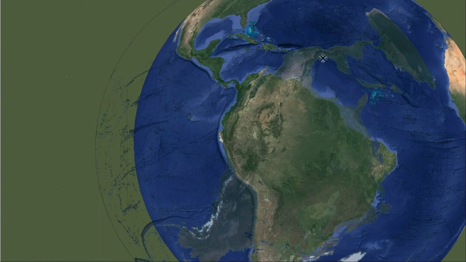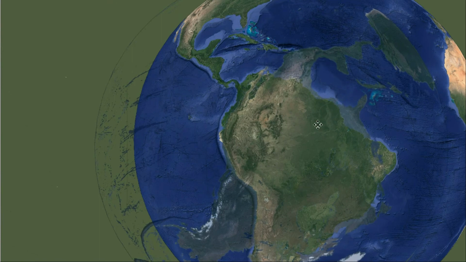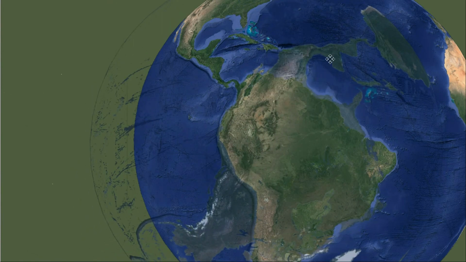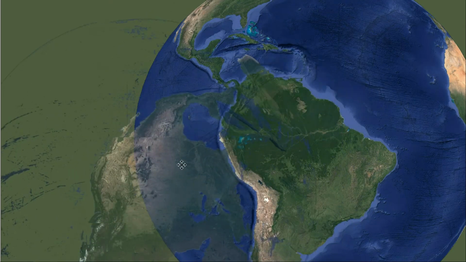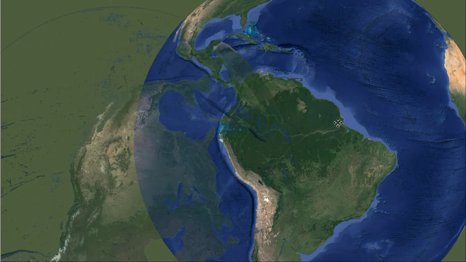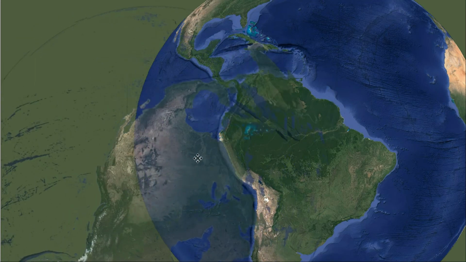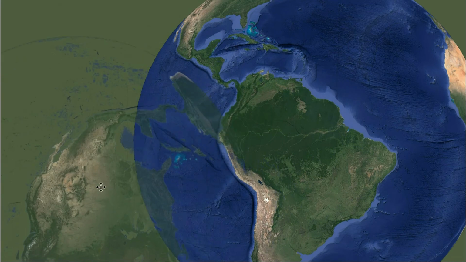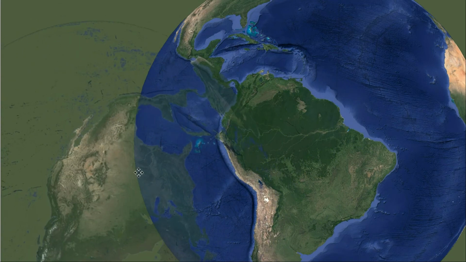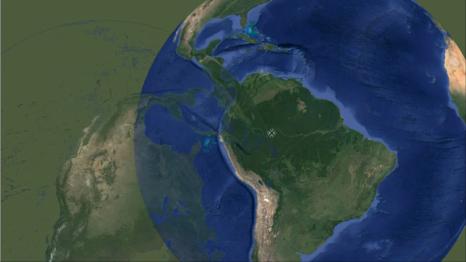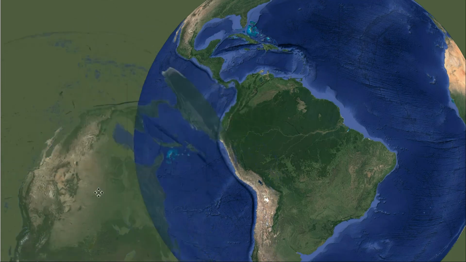This is starting to come to alignment right here. You see this? This is the Gulf of Mexico, and over here you have this round ball looking thing with what looks like a gigantic lightning bolt coming out of it. This seems to be also shaped very similar to the Gulf of Mexico right here.